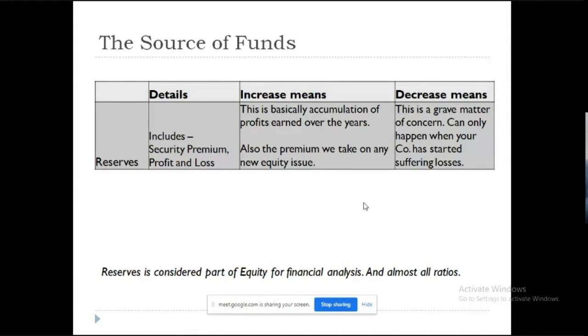Yes. Whether you are the owner of the company, whether you are investing in the company, whether you are supplying them some products, whether you are doing some advertisement for them, or you're just studying that balance sheet for curiosity's sake, should you be worried if the reserves are going down? Yes. The reserves reducing is a red signal. You need to figure out what's going wrong with that company. 99% of the time there is something going wrong with the company.